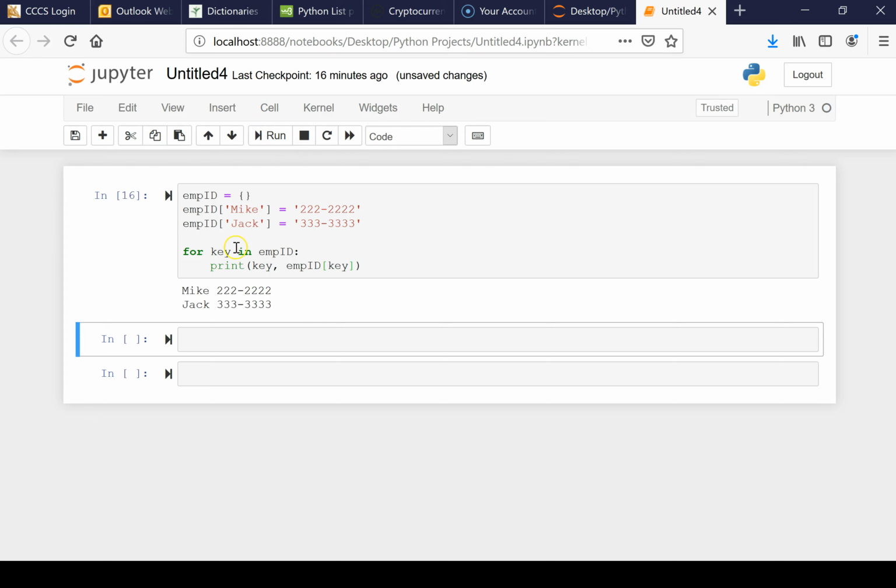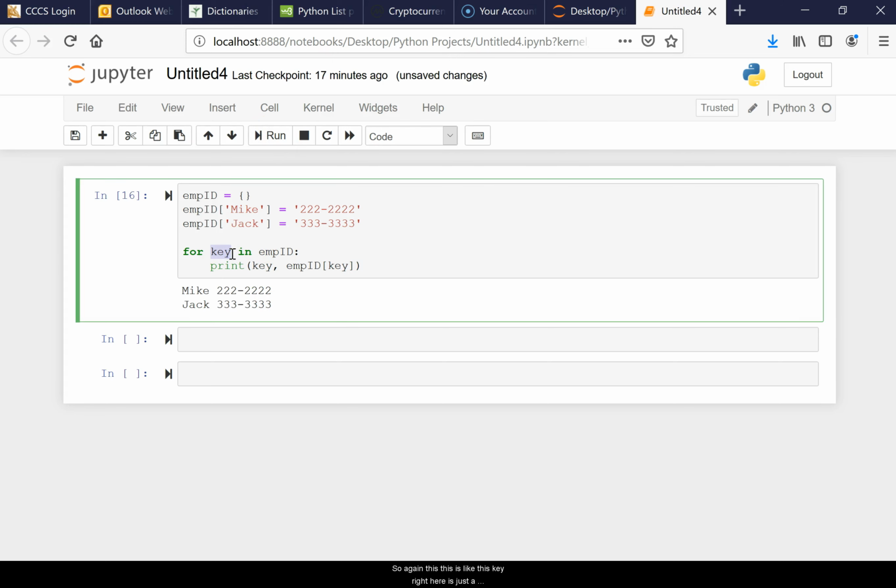This key right here is just a placeholder. I said it was a keyword, but it's not. I just used it as the placeholder to run my for loop through each of these. So it prints the key and then it prints the employee ID.